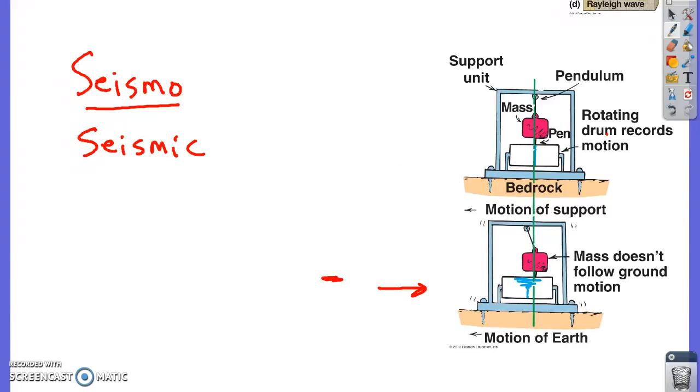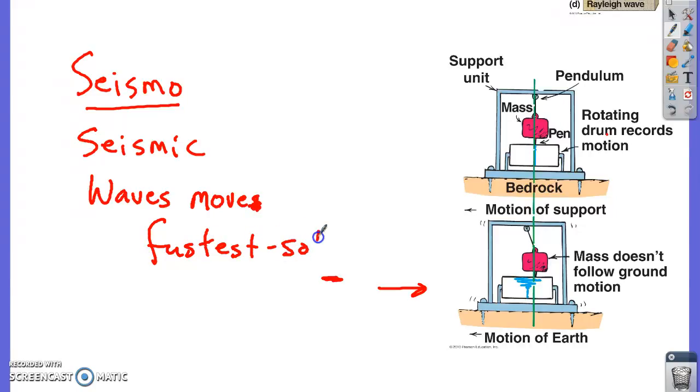Now, some of the rules about earthquake waves is, first of all, it depends what they're moving through. Waves move the fastest through solids, followed by liquids, and finally, least of all, through gases. So they would go very slowly in air. So there's not much purpose above the surface of the earth trying to measure these. We have to be down inside the earth, and so it moves through solids and also liquids. But they move at different speeds through these, so we can tell based on how fast the waves are moving whether they're going through solids or liquids. Air pockets could also include things like caves that might affect that, but for the most part, when we're talking about the middle of the earth, we're talking about mostly solids, but also liquids.